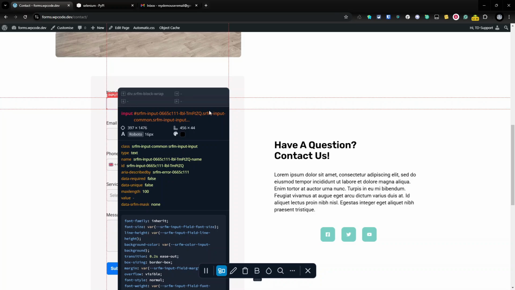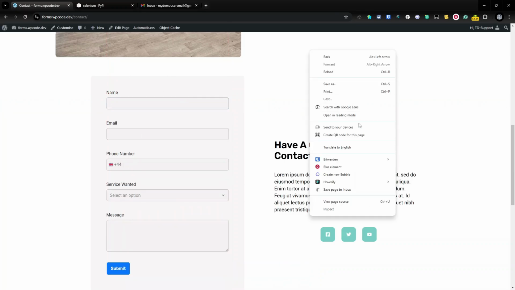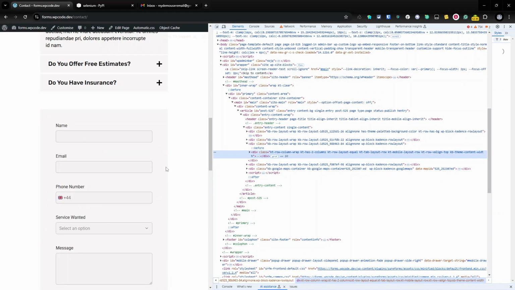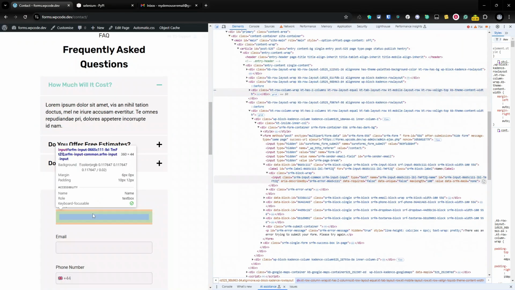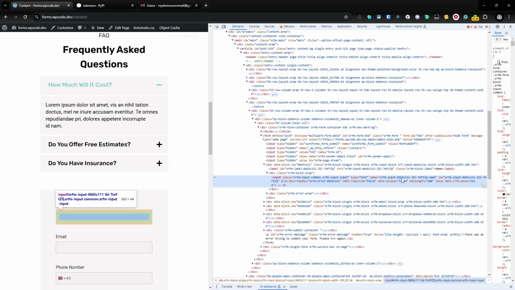So if I was to now copy this, I would have the details I need, and that's how I get my field details. Now, how else you can do it is if we inspect the page and then we do this, you'll get the same information here.